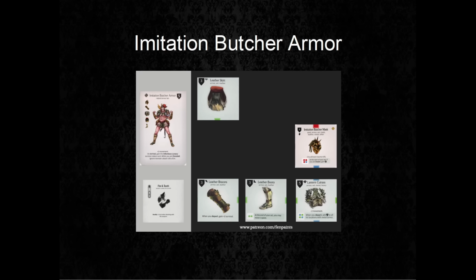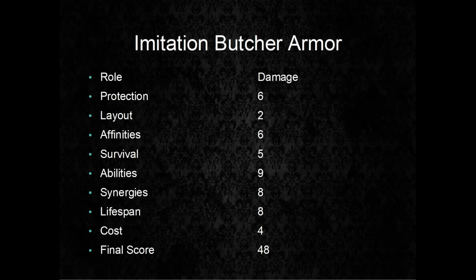And also, for some reason, Butcher Cleavers don't have any red affinities. Boo! They should. The Kelenian ones especially should. A final score of 48, which means it's perfectly respectable. Mostly, the reason it hasn't scored higher is because of having the Lantern Curious, which means that by the time you craft this, you're starting to move on to better armor sets.